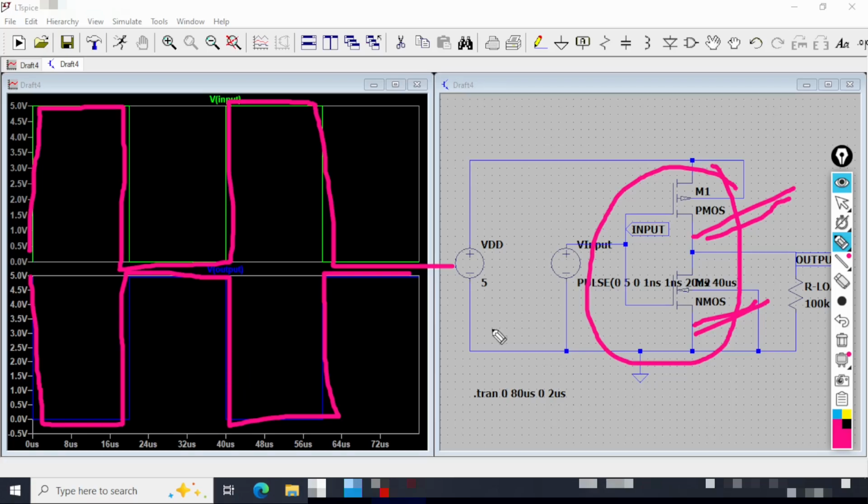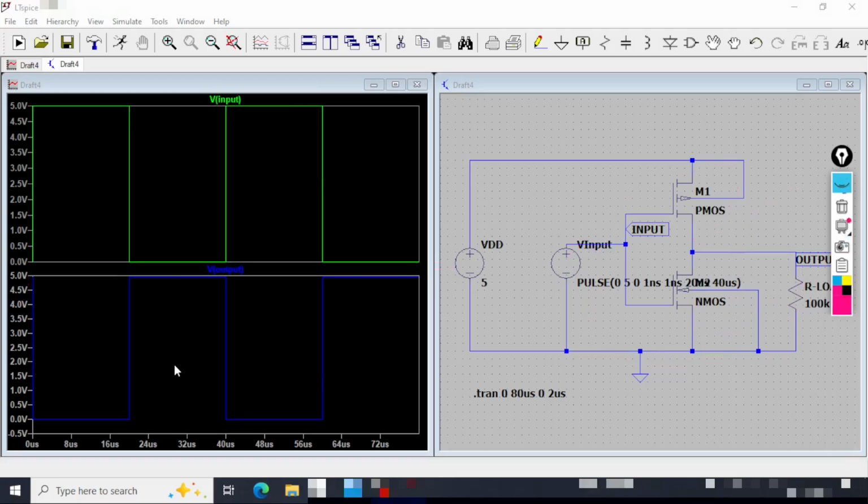So here we have checked the input pulsed voltage, that is almost a square wave we have done, and the output voltage, and which are conforming to the inverter output. So we have successfully designed an inverter circuit using a CMOS structure, and we have done the SPICE simulation of it using the LTSpice. Now I'll check the 2 mandatory things that as an engineer you must check.